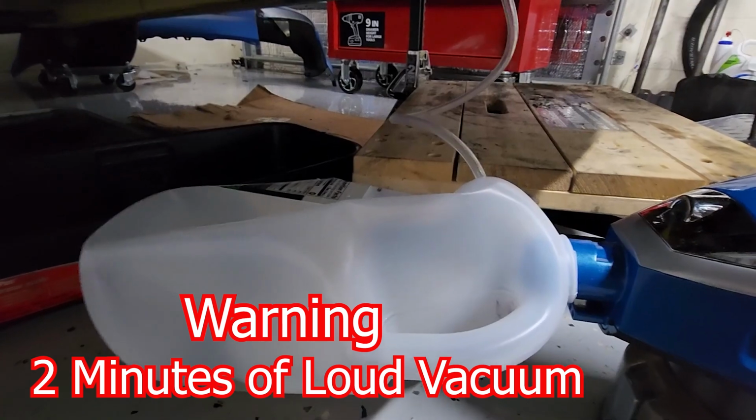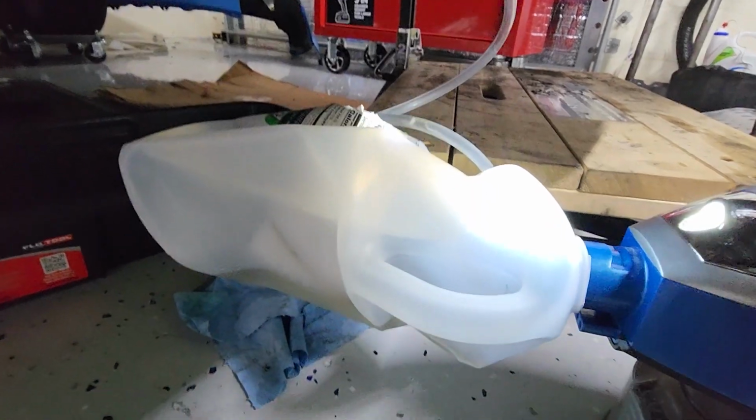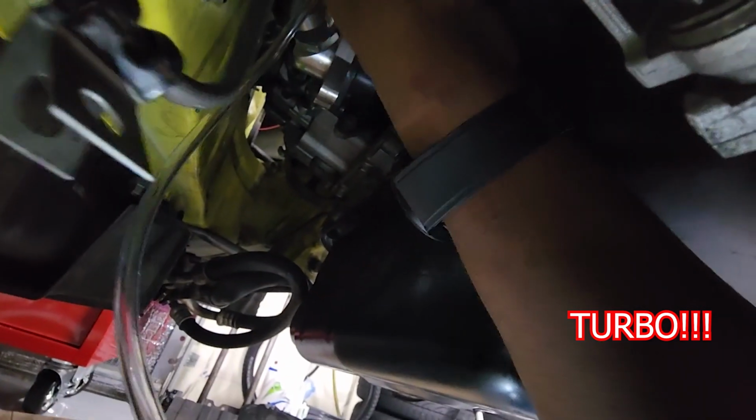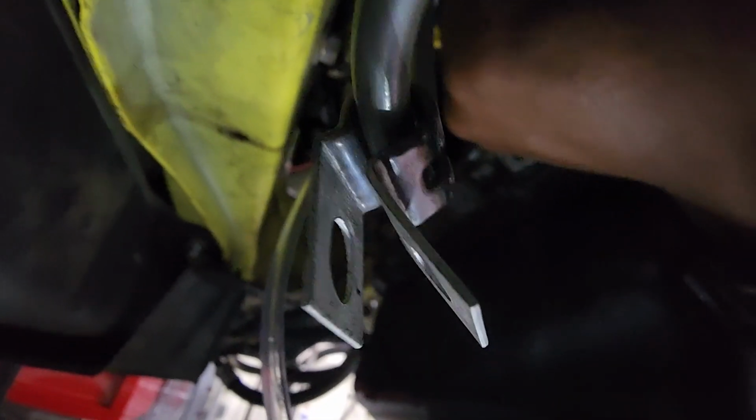It's on, and you're gonna see the bottle collapse. And as you can see, I'm not at risk of sucking fluid into the vacuum. And then as soon as I open this bleed valve, you'll see the bubbles, suds, all that stuff come down. Let me turn the vacuum on turbo first. So we're on turbo, boosted. And then open the valve. And then immediately the air starts coming out.